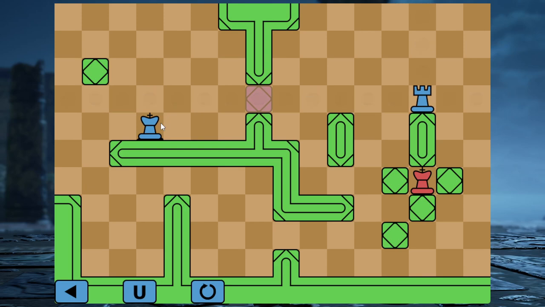So the question is how to get the king over to destination number two is rather tricky. Need a rook to end up on this square right here. This little nice square. So that square is our goal. We need to move it here. We don't have a way to get to the king. We need the king to get over to here too.